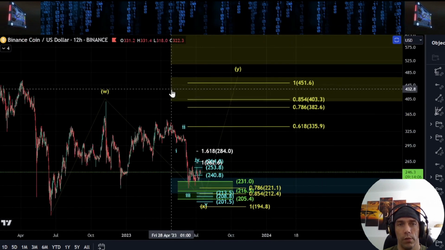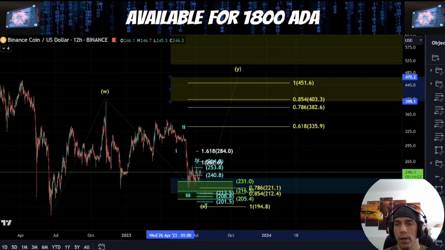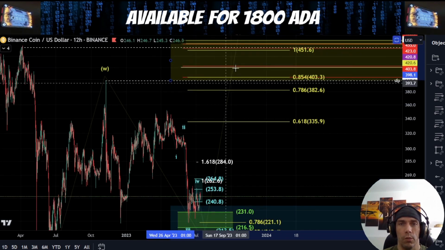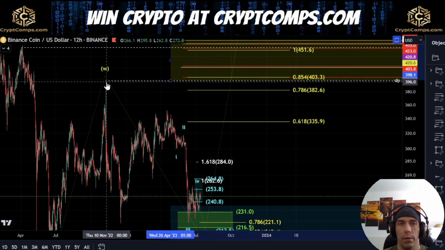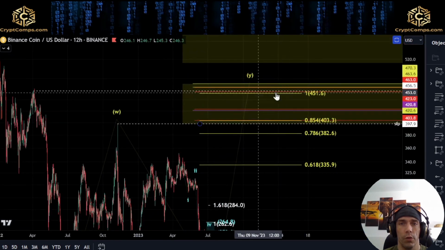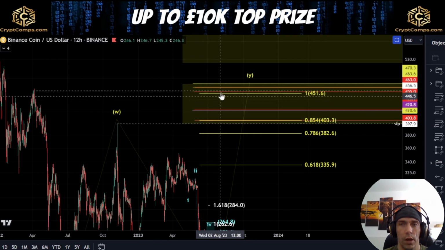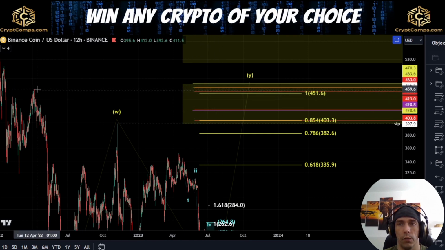So we do also have this target box. If we do see price move up into this zone, then effectively we could see some interaction with some of these naked points of control that we have up here, which would be aligning with that idea of coming out and swing failing this. Alternatively, if it does look to push up higher towards this 1-to-1, we do also have a cluster of naked points of control higher up here past this high here at this 460 level. So going to be on the lookout for this.